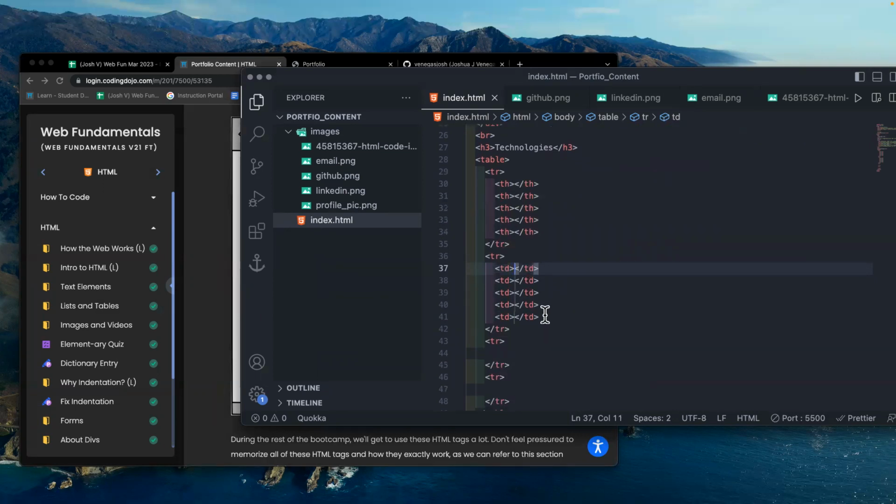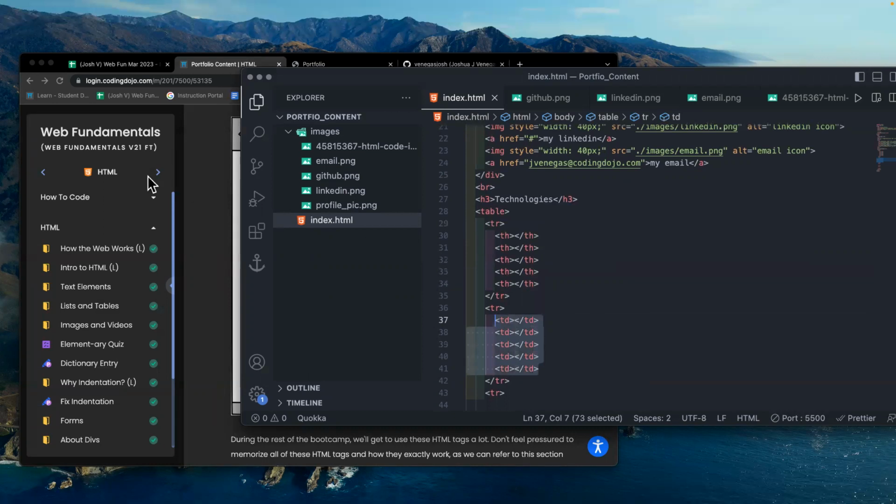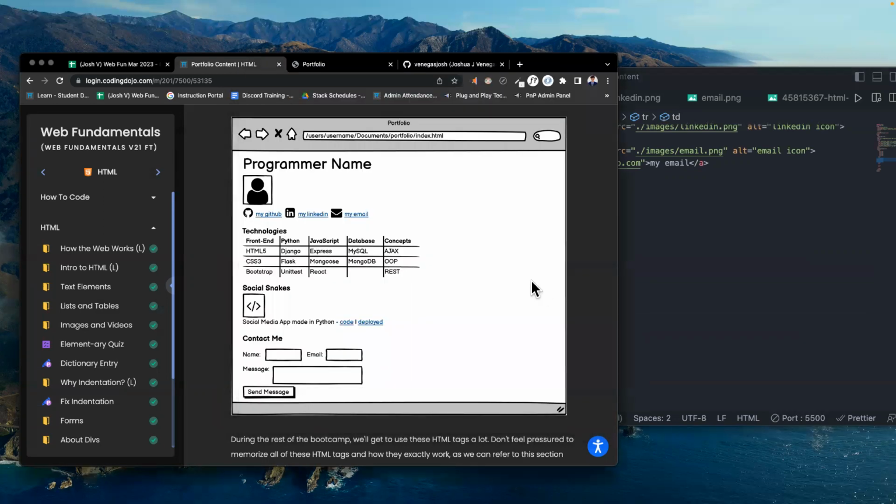I had a quick question. Yep. So when you did the H3 for technologies, why didn't you use a table header instead, or is that used for something different? Table header is what we're going to use for the headers that say front end, Python, JavaScript, database. You see how at the top of the row it has a title for the related column? Okay, all right.